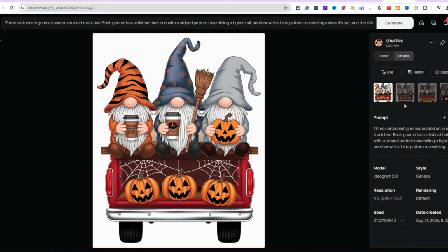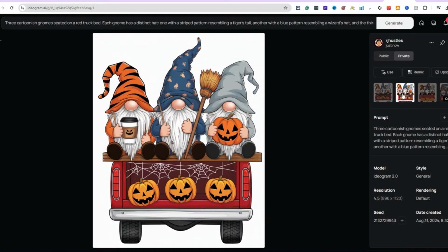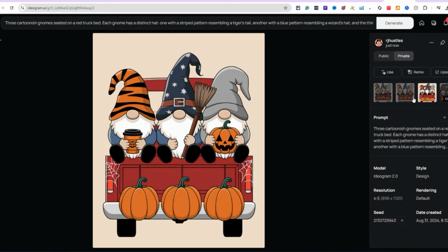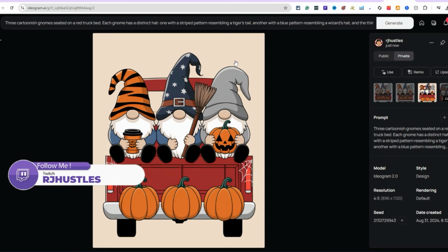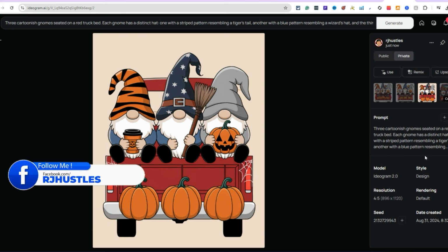Like just going in here and editing the prompt a little bit more. Maybe I don't want him, I just want him to have that potion, right? That potion that we've seen over here, the potion right here in this image. Like you can see that. Maybe I just want that potion or that pot of potion, and you can turn something into that. But look at this right here. And then you just upscale and just remove the background. You can actually upscale inside Ideogram AI, and to remove the background, you can use something like Photopea. I've made a video on that too as well. Photopea, or you can use Canva. Photopea's free. Canva is a paid subscription, a really awesome subscription. But you can see how we did that within freaking seconds.